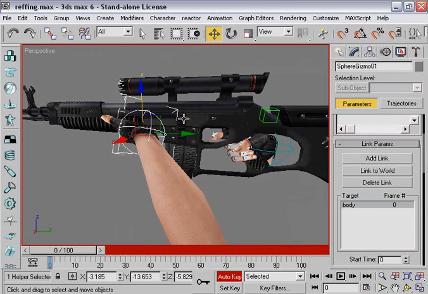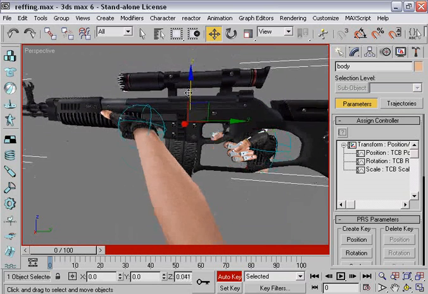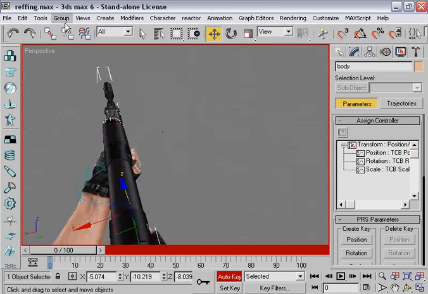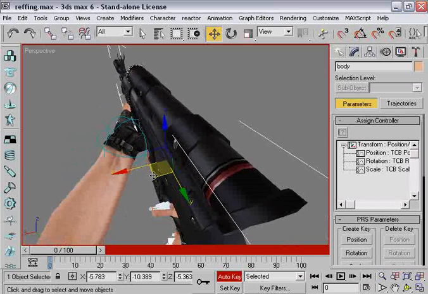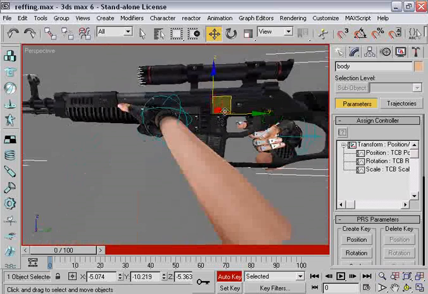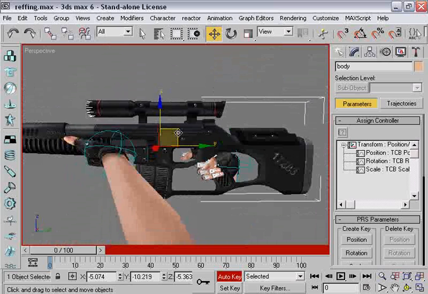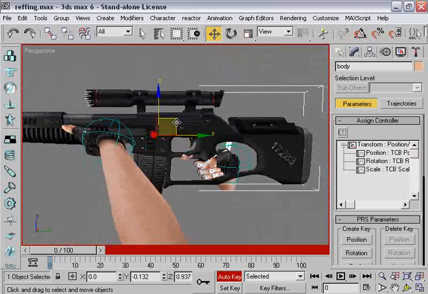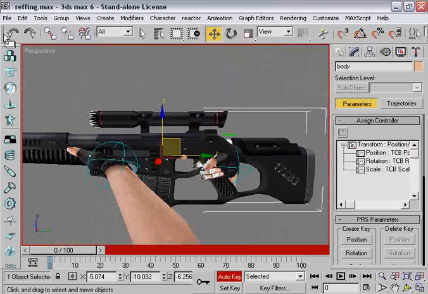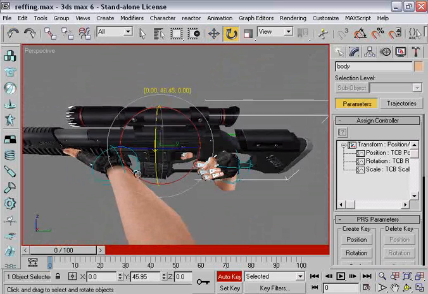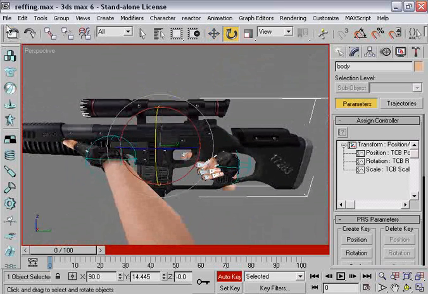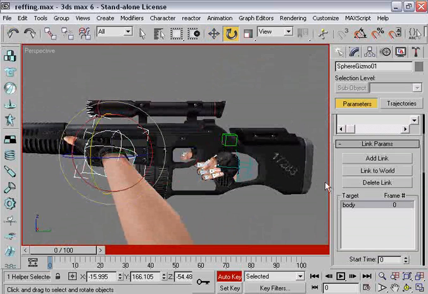Now, if you move the body of the gun, you can tell the hand is not going anywhere. It's going to stay on that gun. This is obviously very useful. Now, there's a few ways this can be used, primarily when you're doing animations. You can primarily move the gun. You animate the gun, and the hands are secondary, and they're always parented to this gun. Do you see how that might be useful? Okay, that's one way of doing these things.